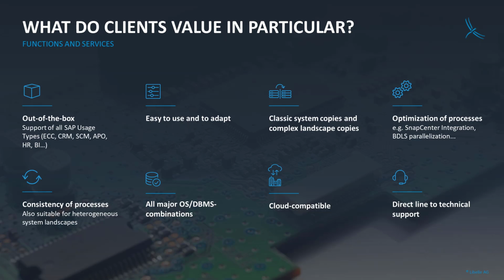Let's go back to the presentation again. So what do customers like about Libelle SystemCopy? They like that it's easy to use, that it's reproducible, and that it's usable in an on-prem environment, in a hybrid environment, or in a cloud-only environment. The combination of Libelle SystemCopy together with NetApp SnapCenter and NetApp snapshot and cloning technology again delivers a dramatic improvement to customers regarding the time needed for system copies and the storage overhead on the storage system.